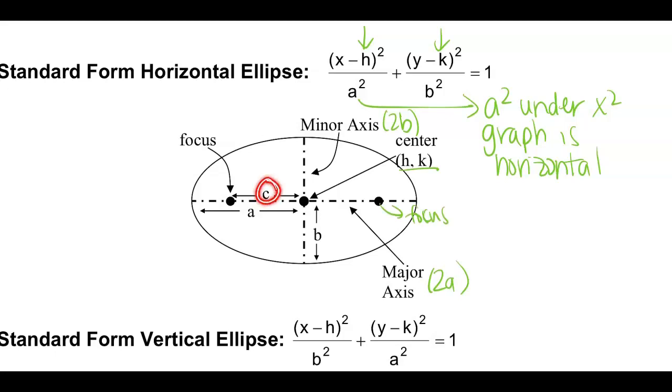This C value is going to be the distance from the center of your ellipse out to your focus point. So that's that distance from the center out to your focus point. It very closely relates to the p-value that we had in parabolas. In parabolas, like we talked about last class, when you're going from a vertex out to your focus point or down to your directrix, that was that p-value, that distance. This C value is acting as that same thing in the sense that it's going from the center out to a focus point. There's no directrix here, so you don't need to worry about that.